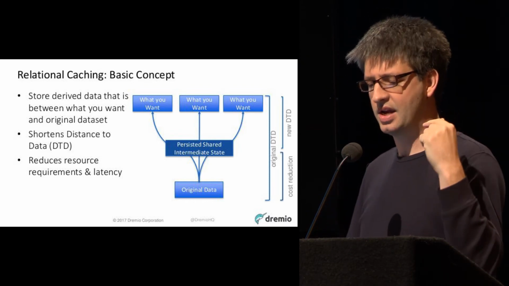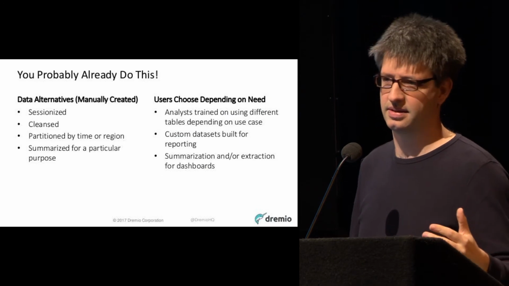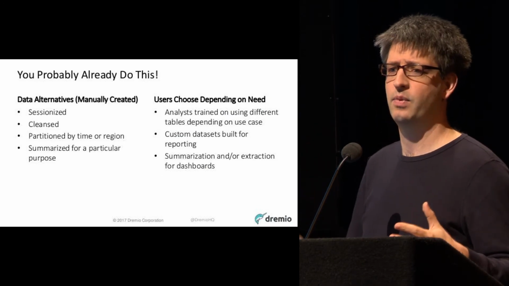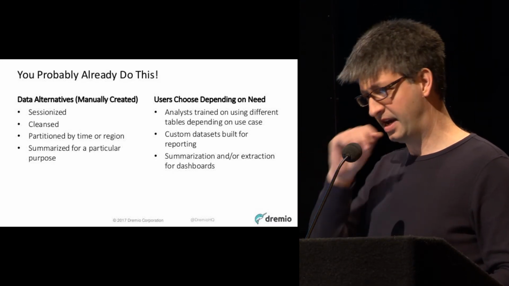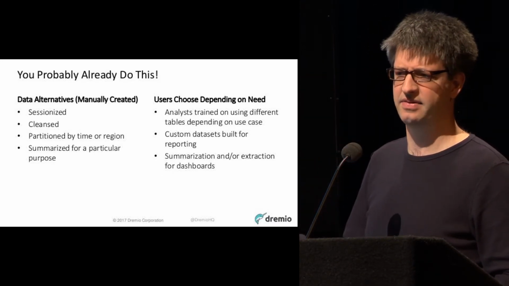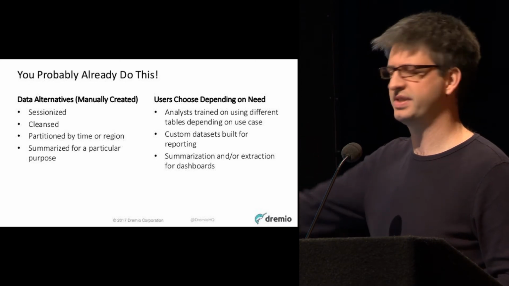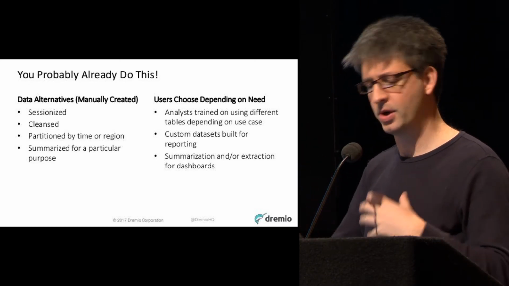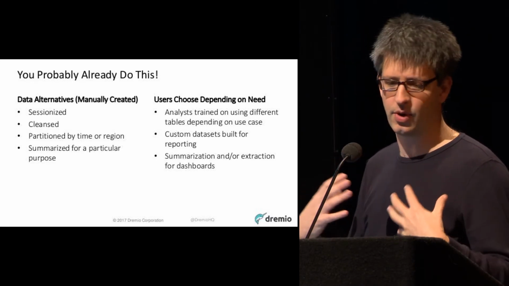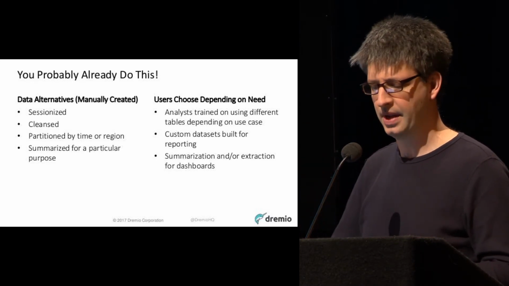Now, as you may be thinking already, I already do this. Most people do this already. I may have some raw data that was in JSON. I converted it into a Parquet file. I've got a dashboard that I need to have supported, and so I'm going to convert that into a summarized version of the data set, right? I might sessionize the data, cleanse it. I might partition it by time or region. I may summarize it for a particular purpose, like a dashboard.